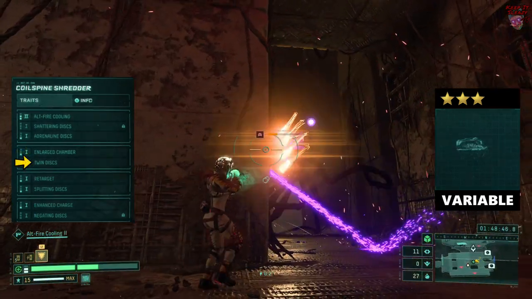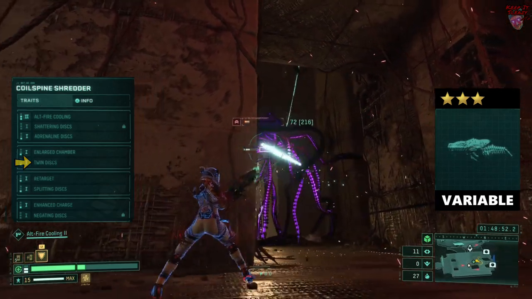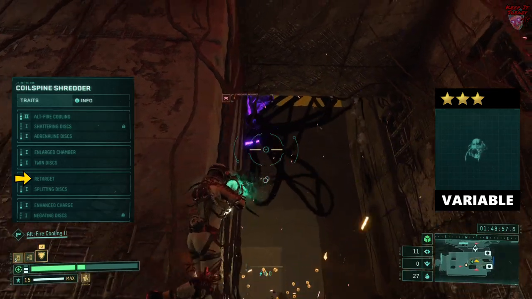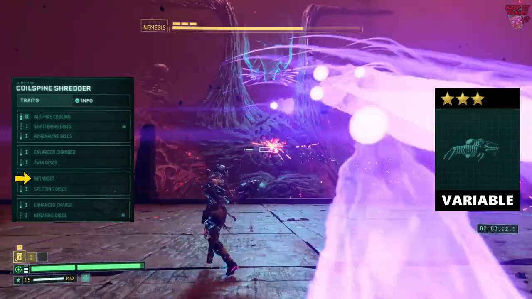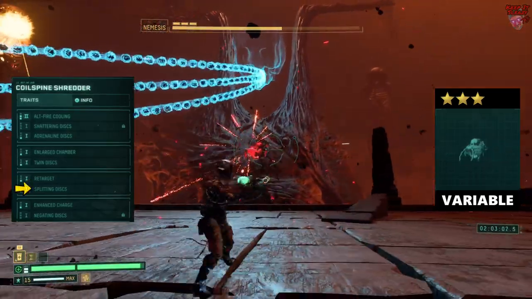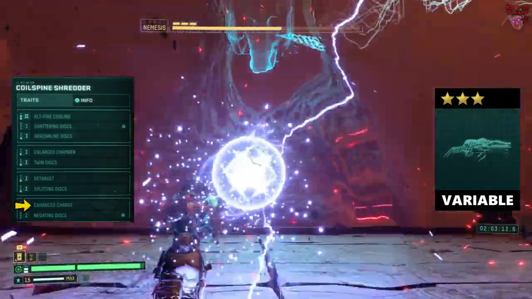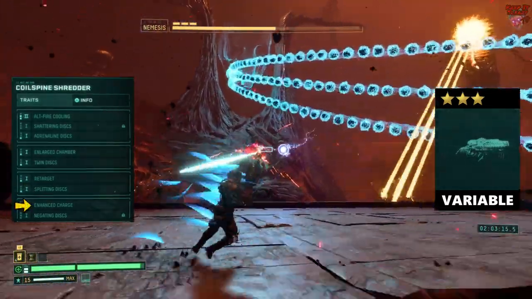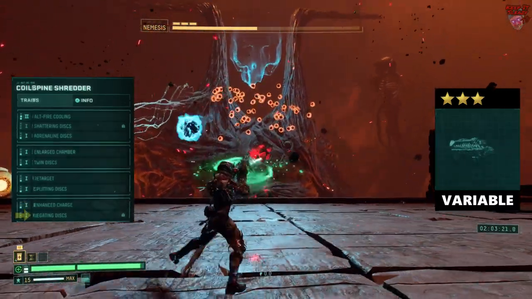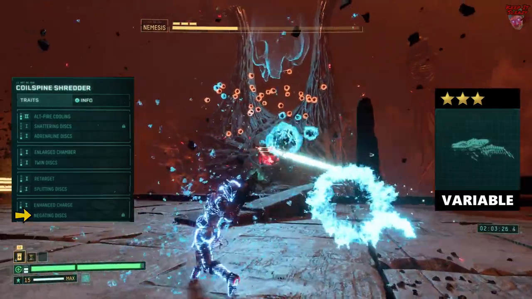Next is twin discs, which will fire a second, smaller damaging disc in addition to your original disc. And then we have retarget, which functions like a lot of the other weapons' retarget trait, which will just cause your disc to damage an additional target. And splitting disc will cause your disc to break off and hit another target as well. Finally, we have Enhanced Charge, which means every time you charge up your fire, it's going to do even more damage than it originally would. And Negating Discs, which causes the projectiles that you shoot to destroy enemy projectiles.